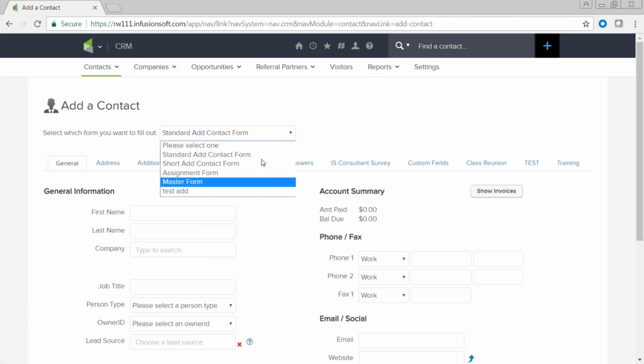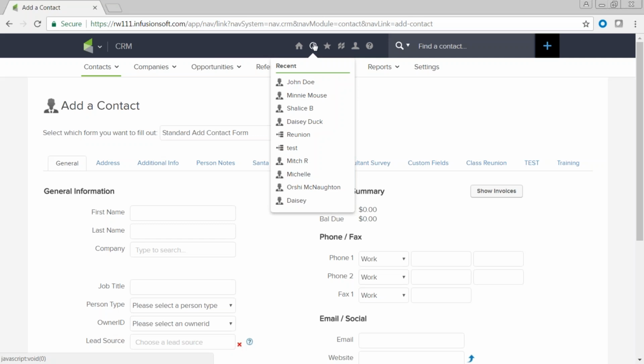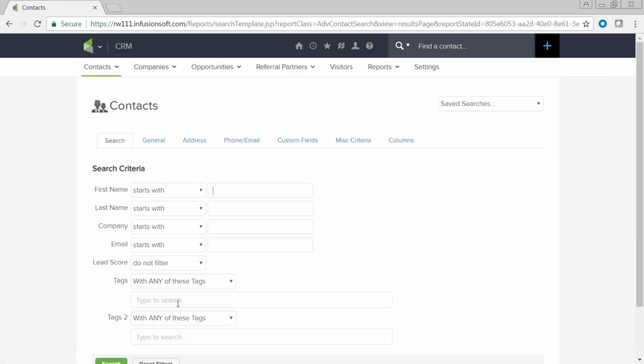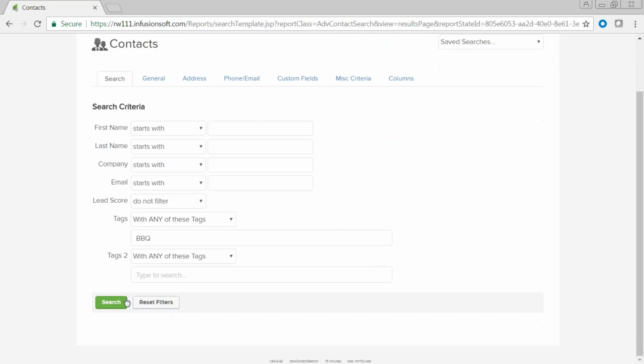You can create a custom internal form for intake of those people, and then we imported. So we've also looked at a couple of different ways to view the list. So let's take another peek at that. Contacts. Let's do, how many people would like to come to the barbecue? We're going to do a search.